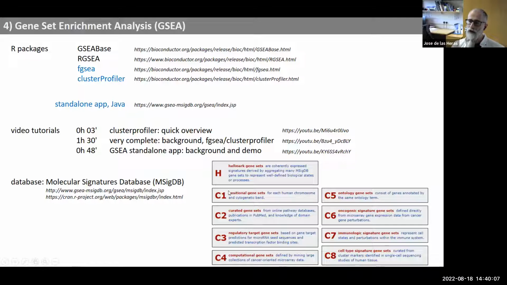So if you were querying positional gene sets from your data, you might find that there's a region in chromosome 9 that seems to be overrepresented, and so on. You have all the pathways ones, you have regulatory. There's a lot of immunology and oncogenic gene sets also in there. So you can check that. And also cell types, if you're interested in something like tissue specificity.